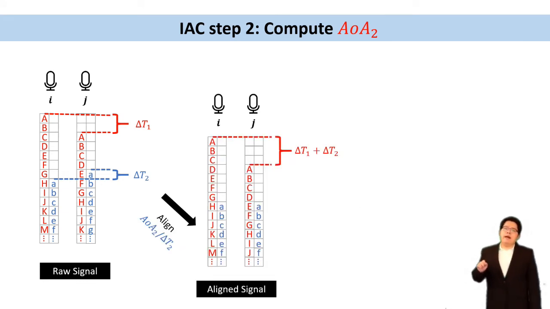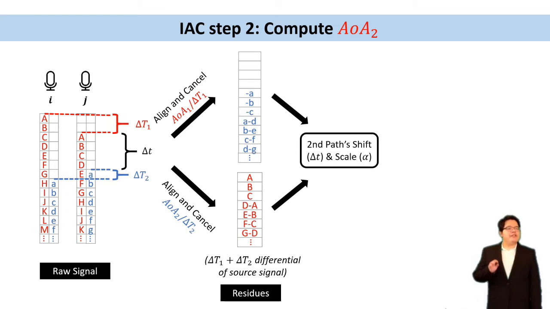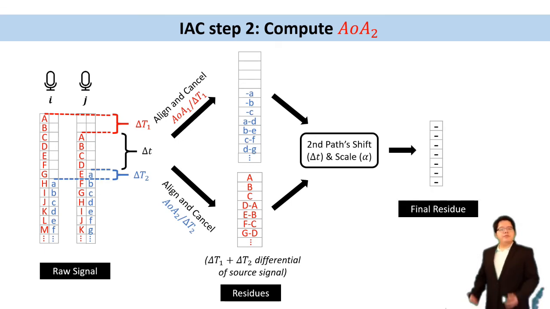On the other hand, if we do not align the signal using delta T1, instead we align with delta T2, that is, we align using AOA two, then we can cancel the blue path. The residual in this case is now the direct path signals with the same delta T1 plus delta T2 shift. And the final residual vector will be capital A, capital B, capital C, capital D minus a, etc. If we compare these two residual vectors, we will find that actually this residual array is linearly dependent. We can shift the upper blue signal, multiply it with the scalar alpha, and you will become the lower red signal. The scalar is the amplitude ratio of the direct path and the second pass. So if we can shift and scale the blue residual, we can cancel the red residual vector.